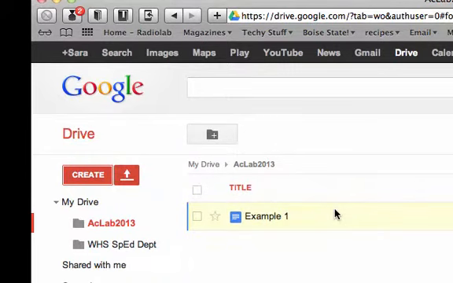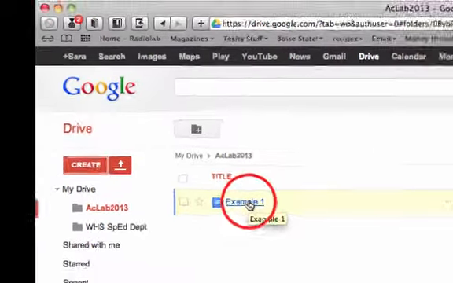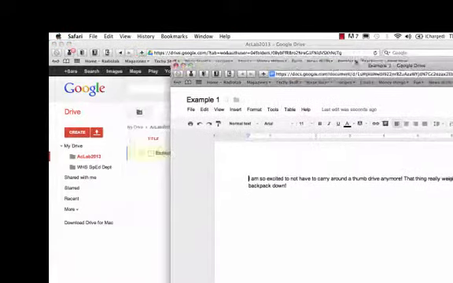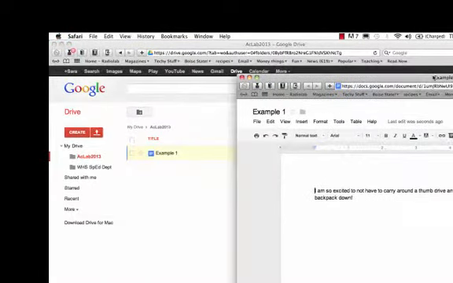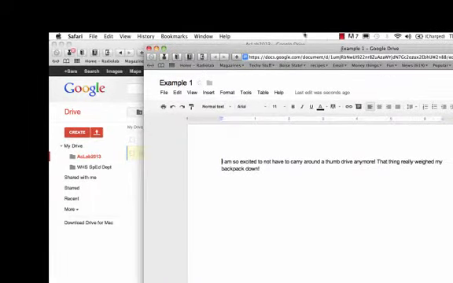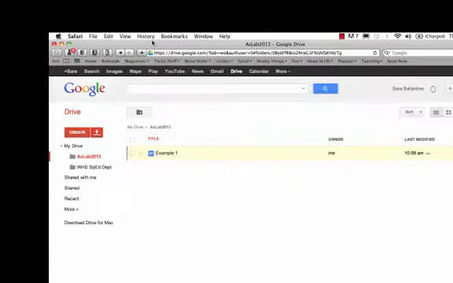All right, another thing to note in Google Drive is that these will open up in new windows. So I'm in the window for my drive, but if I click on the example, I am in an entirely new window. So just keep that in mind while you're working. It won't give you the option of the back button when you're done. You'll just click the X.